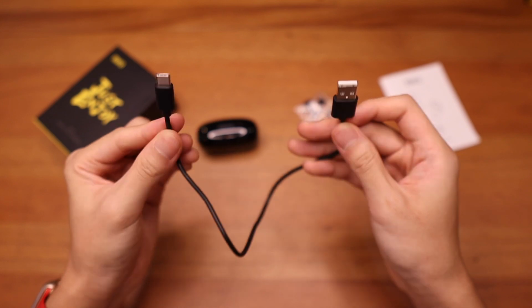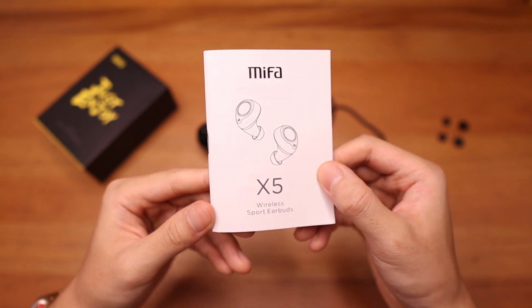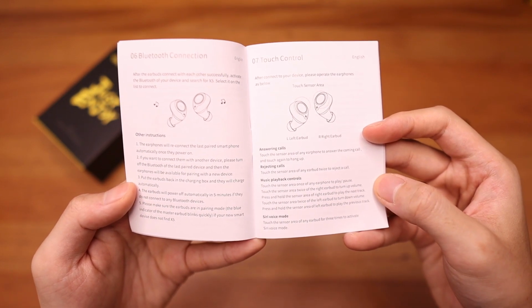The thing that I know all of you will appreciate though is the 6 hours of music playtime out of these earbuds. And inside this deceptively small case, there's a 500 milliamp hour battery inside. This really packs quite the punch, and I think you'll get up to a week just fine with this whole thing.